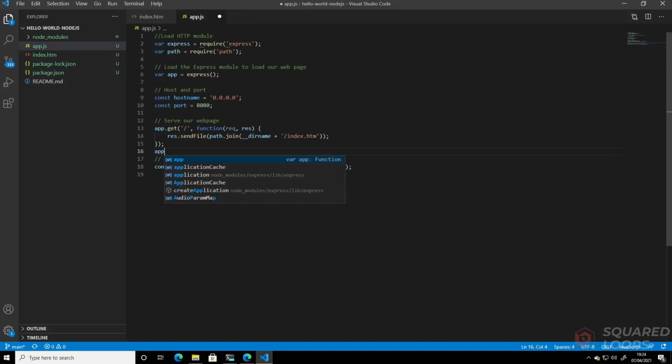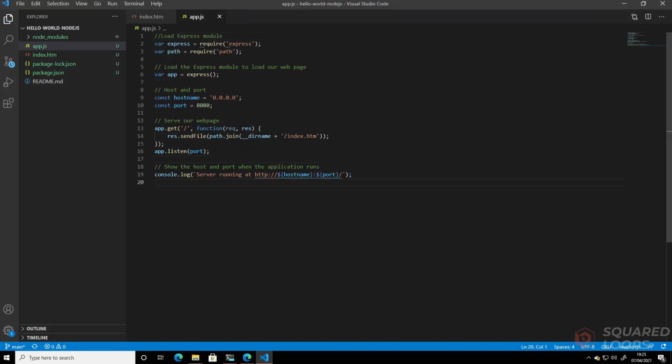Next, we want our application to listen, and it's going to listen on our port, just as it did before. And that's it. So you can see this is also very compact, very small, but a lot more flexible. You can pass different files, start to navigate around a website where the web page returned is potentially in here, multiple files. We won't get into that now. This is just enough to get us started.